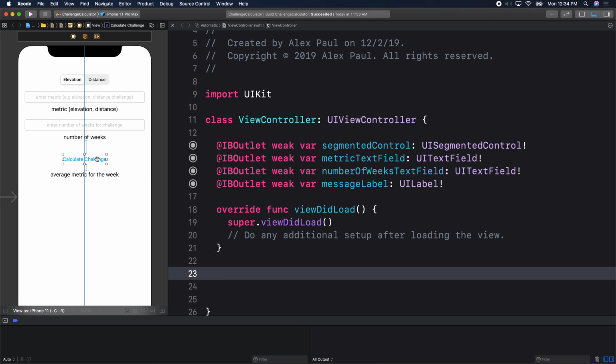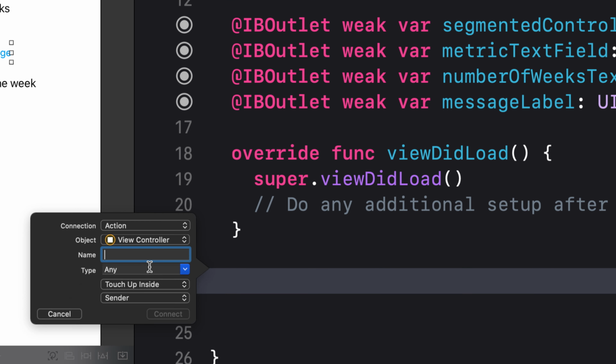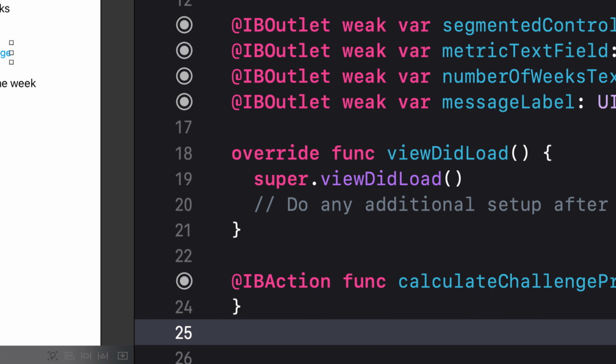We'll connect the button now. So let's go ahead, the button is an action. Yeah, so we'll connect an action for the button as Amini says. So we'll control drag from the button and create an action for it. And it depends on what you want to do with the button. If I want to change the color or anything I want to change as far as the attributes of a button, I would need an outlet to it. So here I have my button and I'm going to say calculate challenge pressed and press enter here.